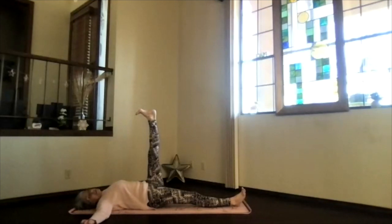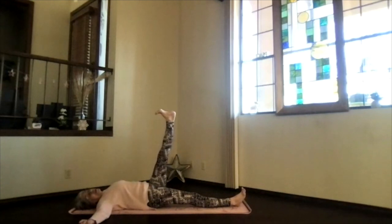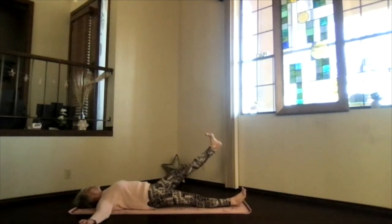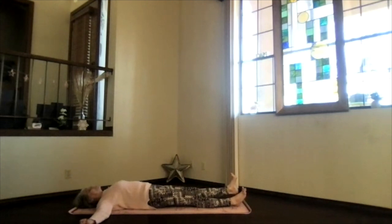And we're going to use the left leg this time, and using the core support, lower the leg slowly to the floor. So just pushing out through the foot, letting that leg come down. Again, hover just above the floor as you go all the way down. Press that through the bottom of the foot still. Keep that core pressing down. And shoulders and shoulder blades toward the mat and your waist.